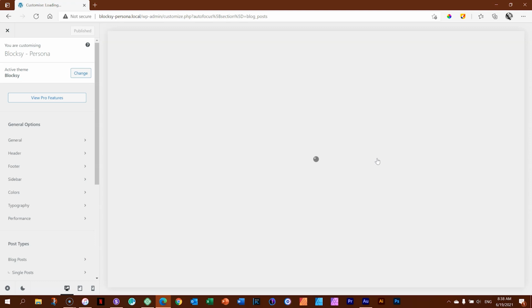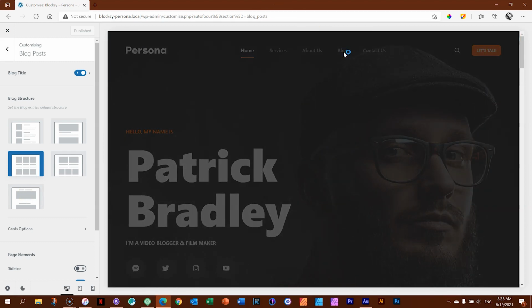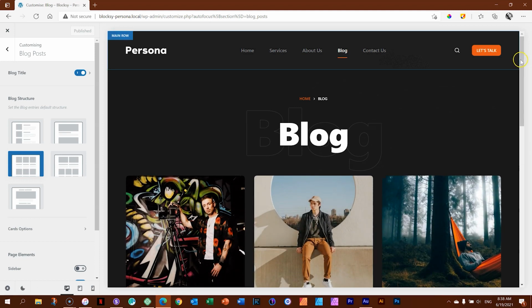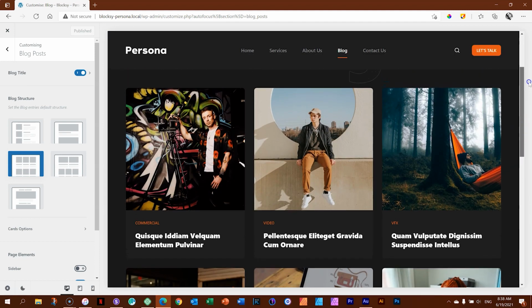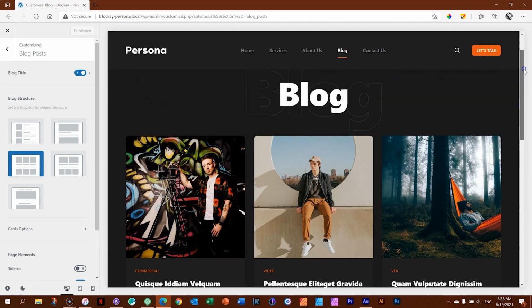We have a look at the blog options and what we can do here. Now for this, there are a number of videos available out there. Whenever you work with a specific area that affects a specific part on the page you are working with, remember to navigate to that part. So for example, we here want to play around with the blog structure, which is the archive page. Then make sure you click here on the page, the blog item link, and that takes us here so that you can have that real-time visual update.